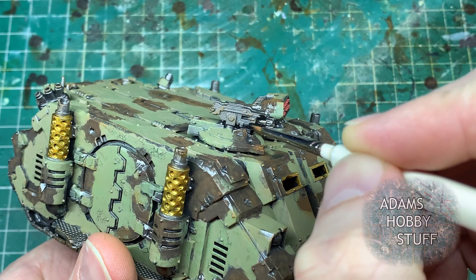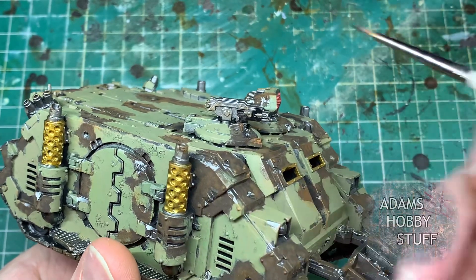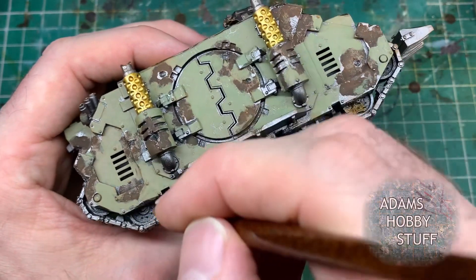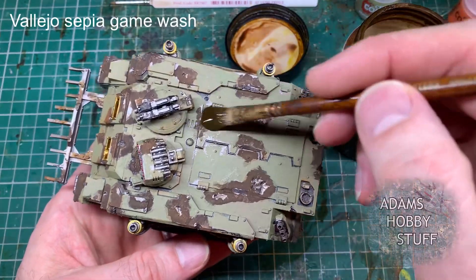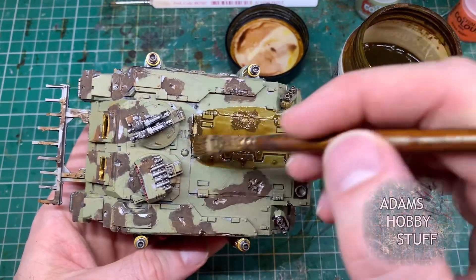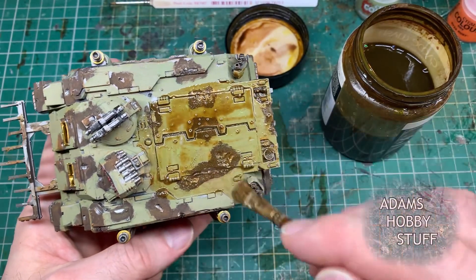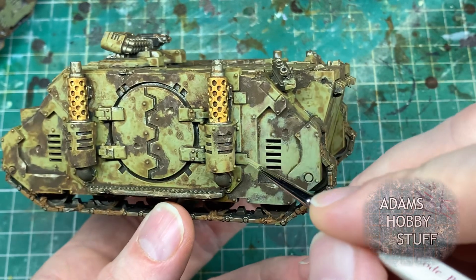I'm putting some colours onto the missiles and the gun. This video isn't really about my Death Guard colour scheme - if you were doing this on an Ultramarines army, Imperial Fists, a fantasy piece, or even a World War II tank, the colour scheme is entirely up to you. It's really focused on the rust. The next stage - the fourth thing you'll need to do - is a Vallejo sepia wash over the whole tank. For Death Guard it makes sense to have them dirty and mucky, but you could apply this just over the rust areas if you prefer.